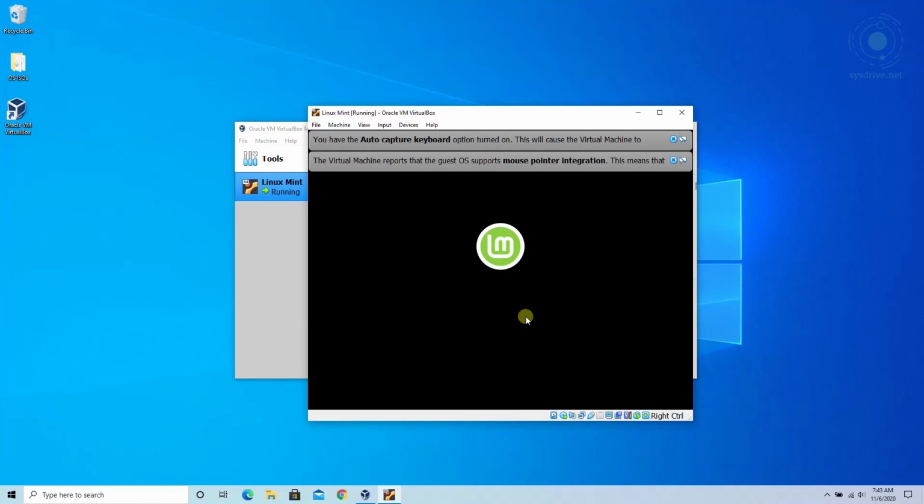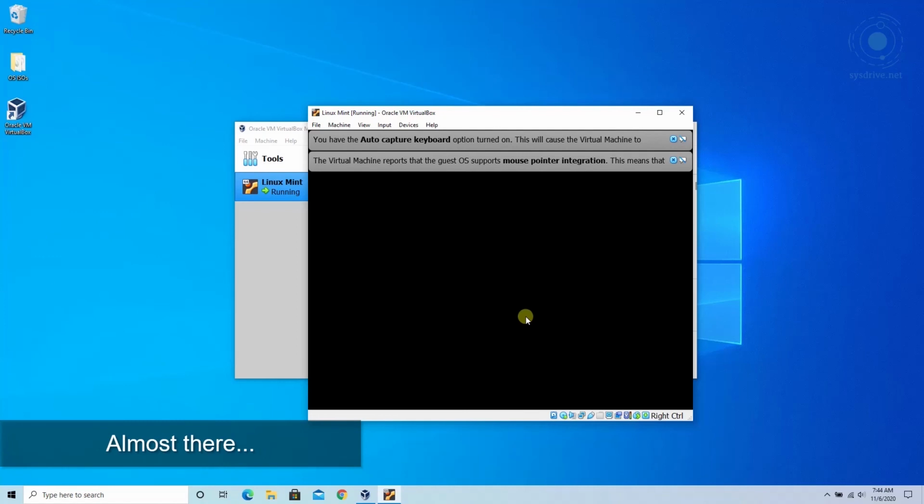Now, depending on the speed of your Windows device that you're running this on, it may seem like this is taking a while to boot, but don't forget that this is the first time in, so we're basically installing the operating system now as part of that. And also, if you remember earlier, the option we said to dynamically size the disk up to 20 gigs. So it's starting really, really small, and as it's adding files, it's growing the disk. So that's taking a little bit of extra processing power right now, that next time we come in, those files will already be there.